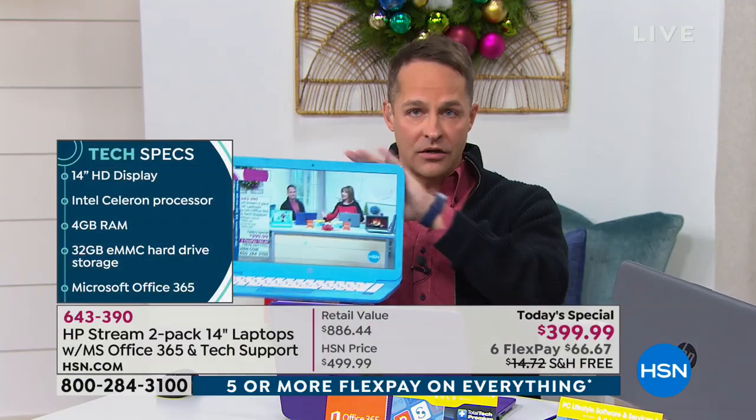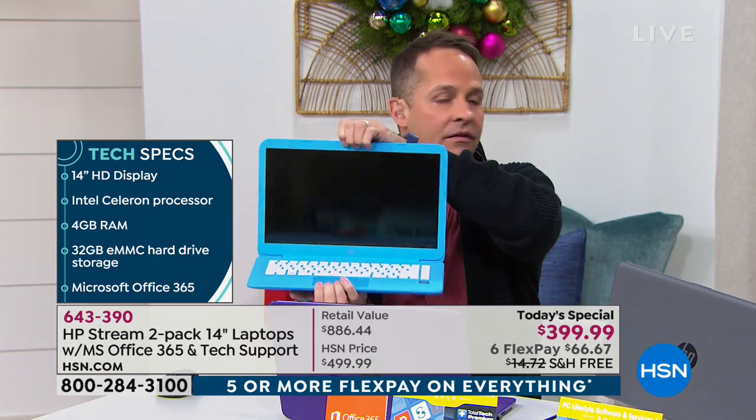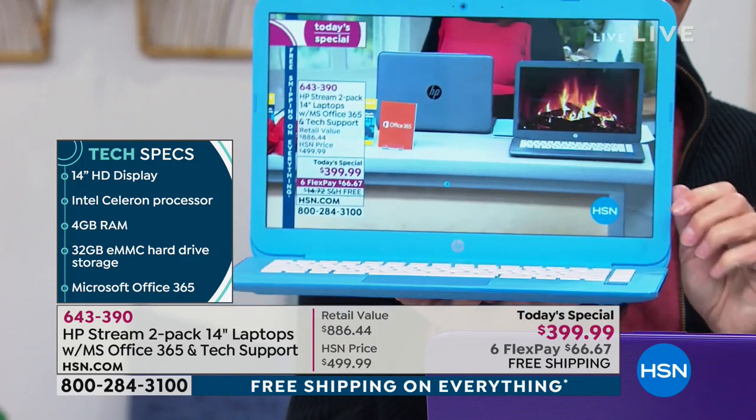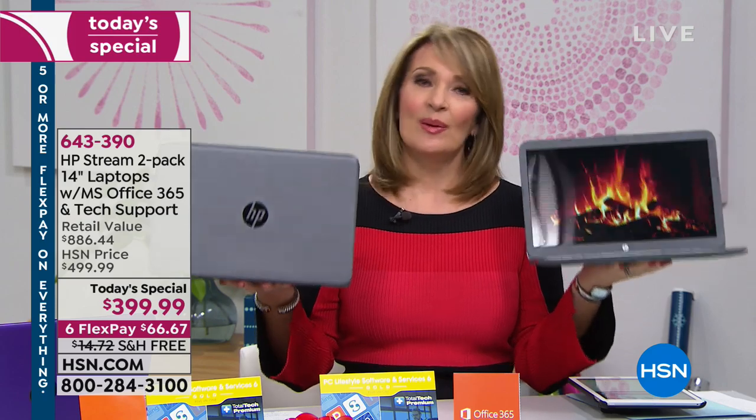It's a solid-state drive, so there are no moving parts — that makes it lighter, gives it a longer battery life, and makes it quicker. Watch this — I closed the computer and it reopens instantly. Usually closing a computer during a presentation freaks me out because it takes a couple minutes to come back up, but this is instant. If you've been wanting to get a computer for someone in your life — your mom, a grandchild — but don't want to spend five, six, seven hundred dollars, this is the one. It's HP with all the features, lightweight, easy to use, with a fourteen-inch screen.